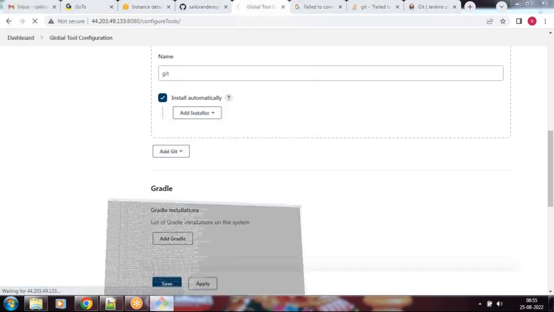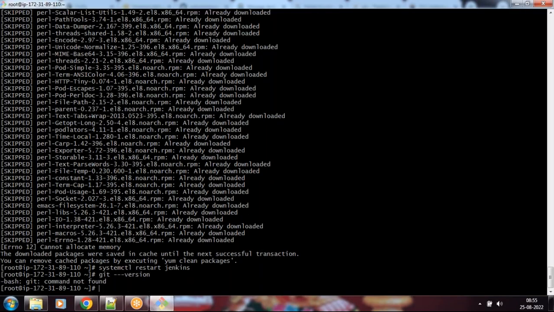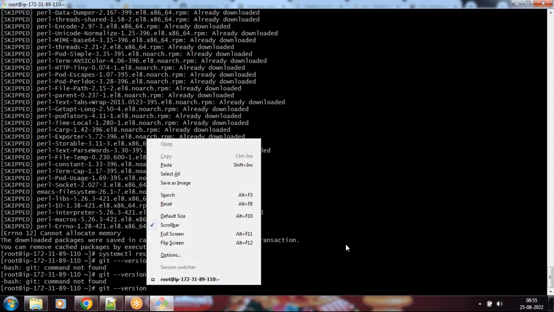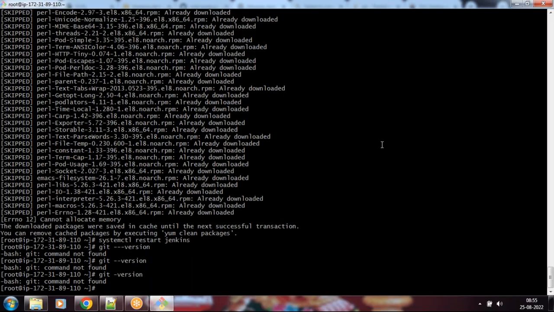And also we have Git in the server. Hyphen version. Strange.